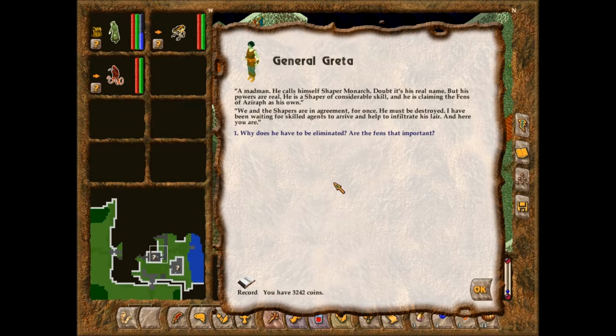Are the Fens that important? Because, in all honesty, I can't really take that seriously. A guy who, despite having incredible power, names himself after a goddamn butterfly.